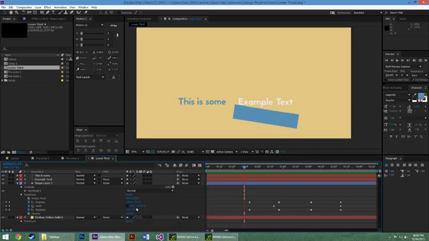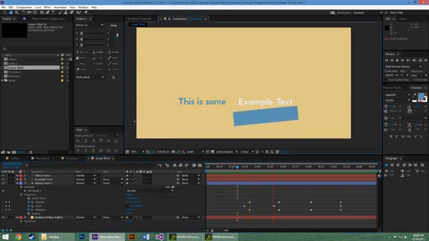You want to only scale down the one on the left side to about 0, if I can get 0, there we go. Okay, so what it's going to do now is, if I just go back a little bit, it's going to come on like this and do that.